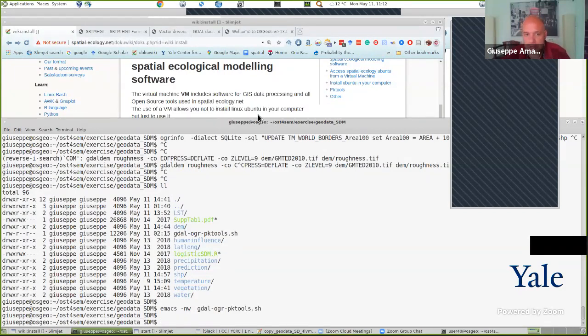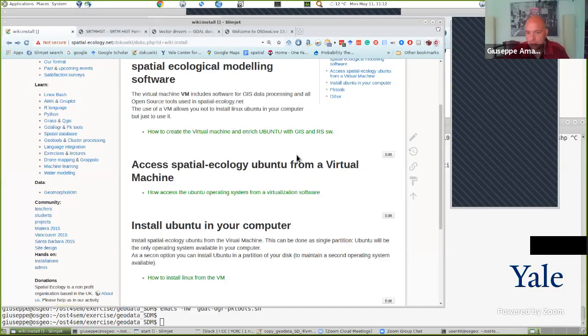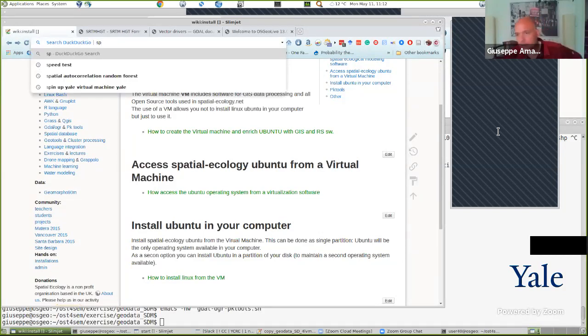Some other people were asking if we organize a summer school. Yes, we organize a summer school at Yale University, but also outside. So feel free to navigate to spatialecology.net. You will see there is a place where you can go to the mailing list and register for it. If you just Google spatialecology.net, you can find the mailing list on the first page when you enter. So over here, and then some other question.